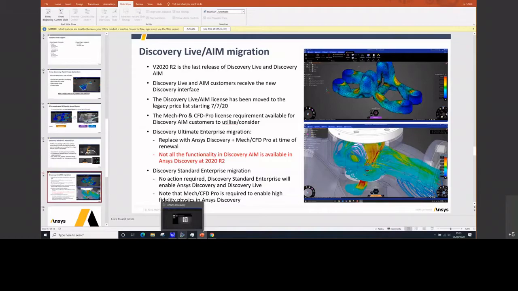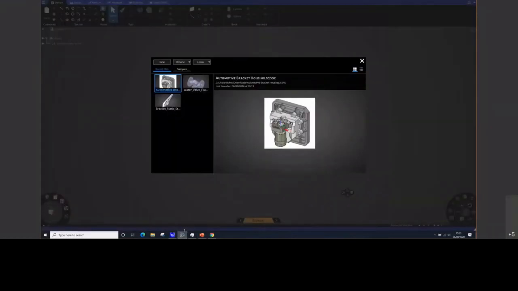There are some limitations. Not all of the functionality in Discovery AIM is available in this release of Discovery, but we have various product plans for the next release in January to cover a lot of that ground that wasn't implemented, and then the release after that to hopefully catch up and deliver most of that capability. So if there's any questions about that, again, come back to Tim or myself, ask whatever you want about your own requirement if you have a Discovery Live or a Discovery AIM version.